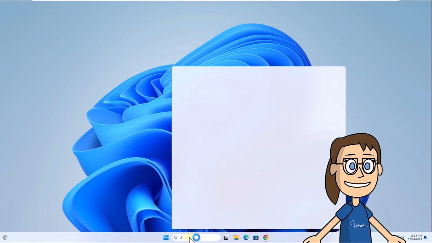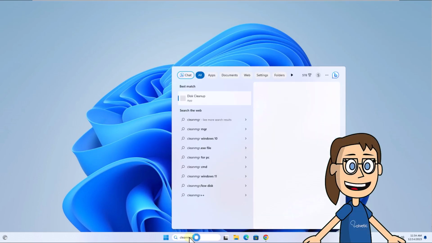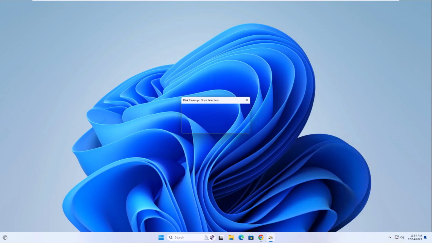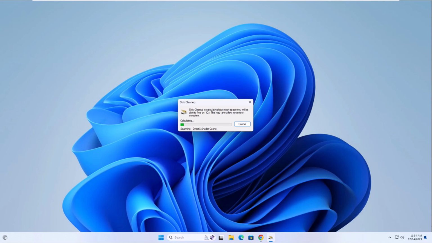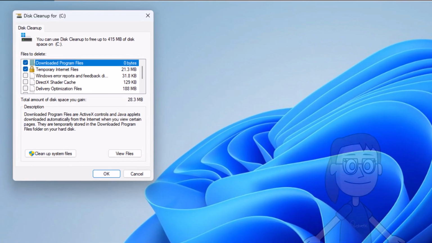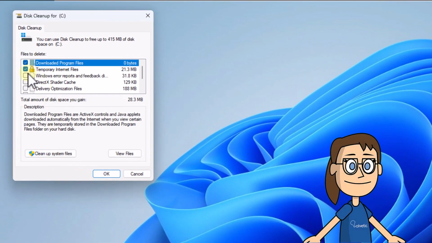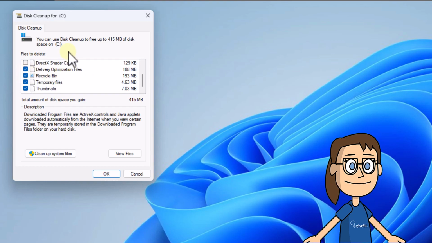To start, enter the command cleanmgr in the search box. Click on Disk Cleanup, select the C drive and wait for the analysis to be done. After that, activate the desired boxes and click OK. You will need to confirm this process by clicking on Delete Files to delete those elements.